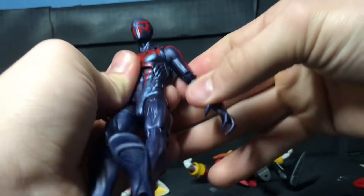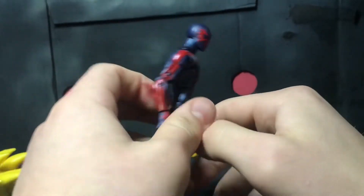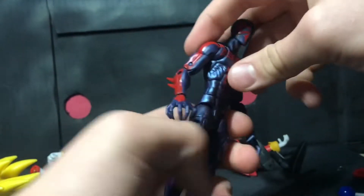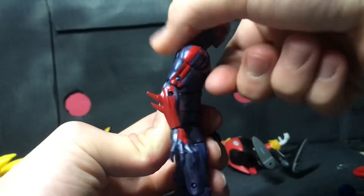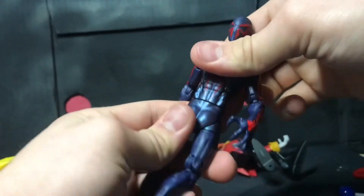Then they used the horrible sculpt. This is the worst part with this Marvel Legends — they used their bad sculpt for this guy. Like they got that new sculpt that can get that crazy articulation, but they used this one. That's how far forward he can go, and that's how far back. And then he can swivel down here.